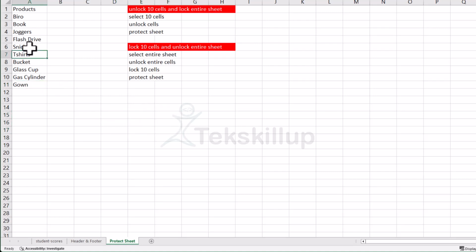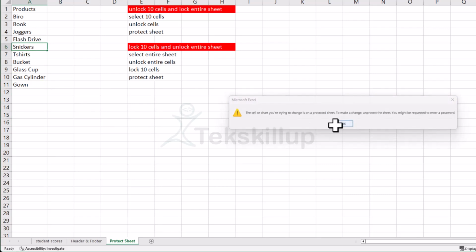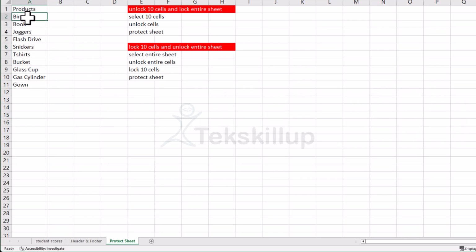That means we cannot alter any of this text here, like say we are trying to make changes. So we've successfully locked these 10 cells and unlocked the entire sheet. So I think we've successfully seen how to carry out these two: unlocking 10 cells and locking the entire sheet, and locking the 10 cells and unlocking the entire sheet.